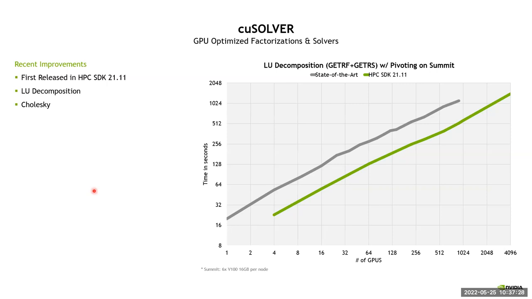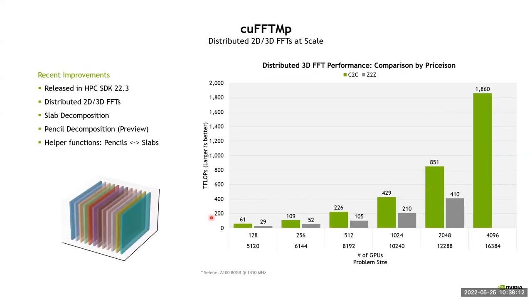So our recent initiative within the math libraries team is to begin to support larger systems at a whole system scale. And so there's two libraries that support that now. The first is cuSOLVER, which we released in the 21.11 release. So that's the November 2021 release. We have support for both LU and Cholesky scaling across multiple nodes. So here the gray bar is the state of the art using a library called ScaLAPACK that scales up here to roughly 1000 GPUs. Our cuSOLVER library, this here is the green bar and you can see increase performance and increase scalability out to a full 4000 GPUs automatically using the cuSOLVER library.